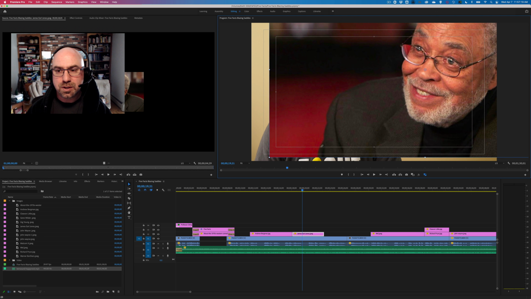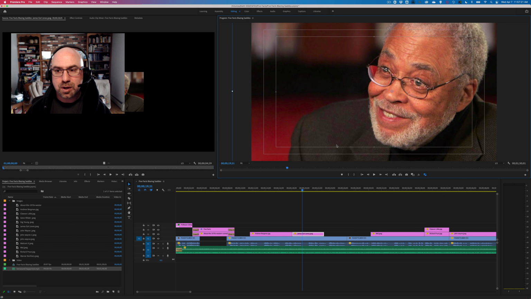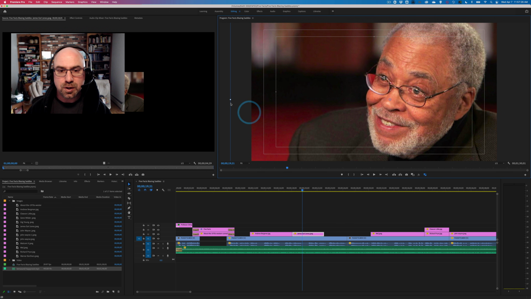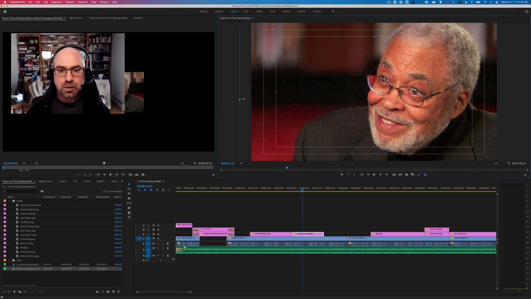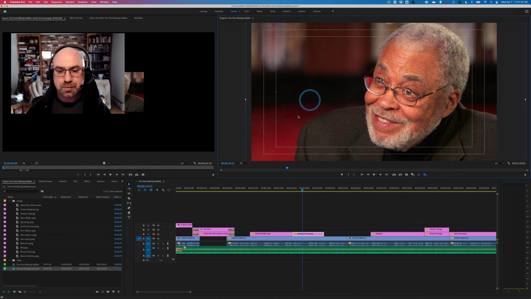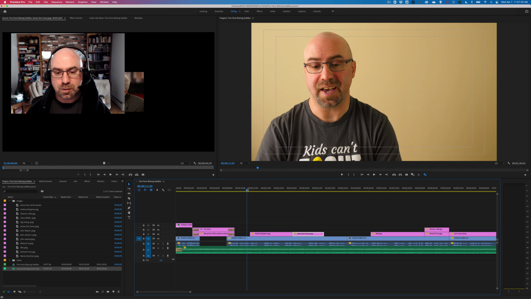So this is going to be a little bit different feel now. Whoa, that's a little bit too big maybe. I don't know. He's James Earl Jones. He's allowed to be bigger than life. I mean, he's Darth Vader after all. Okay, we'll make him a little smaller. So now I cover up those edit points and it looks like this.